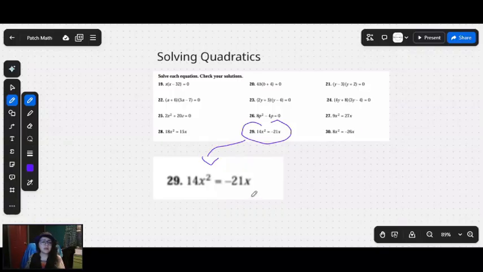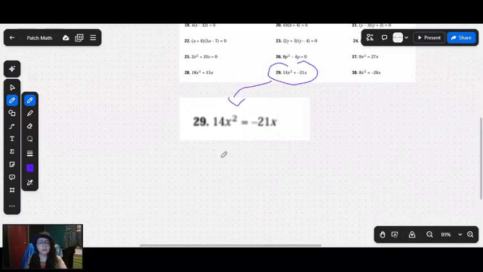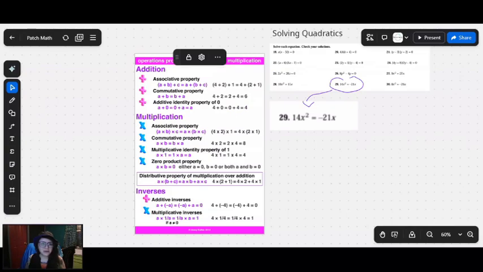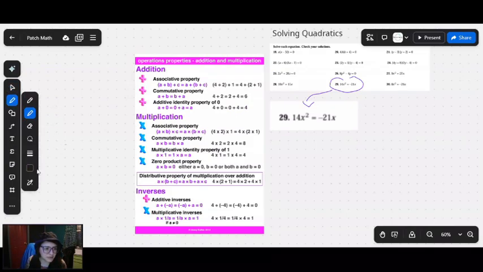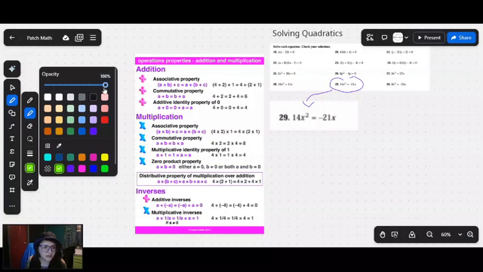So looking here, when we're solving a quadratic, I want you to know we have more than one solving method. Today, I am going to use factoring to solve quadratics. So we have this property in mathematics called the zero product property. I've gone ahead and uploaded all the mathematical properties that are commonly used on the whiteboard, and you'll see the zero product property is right here.